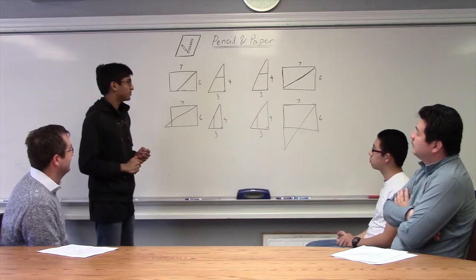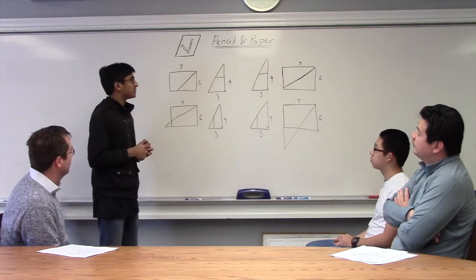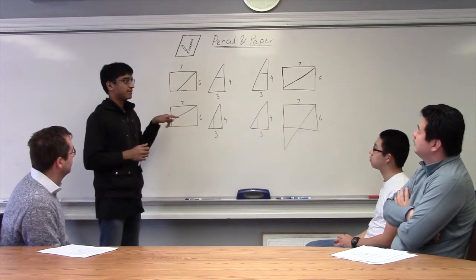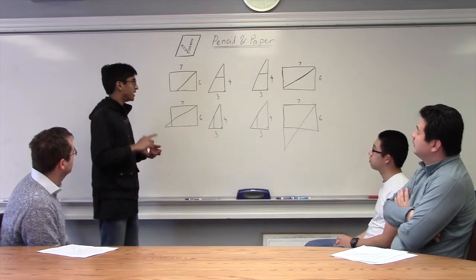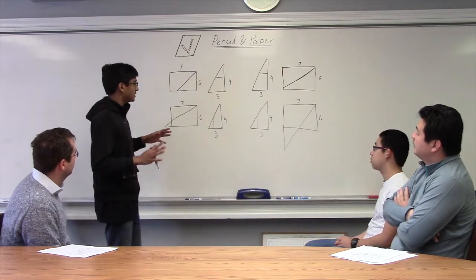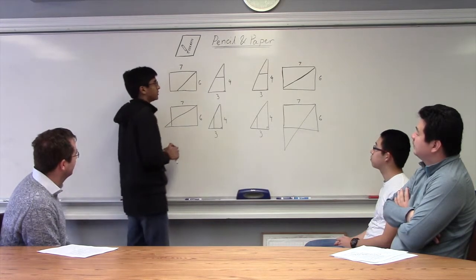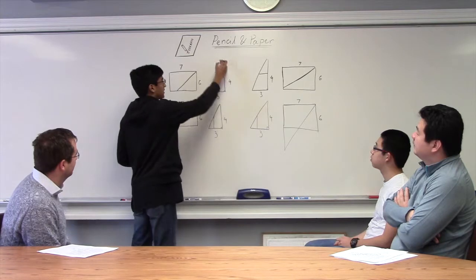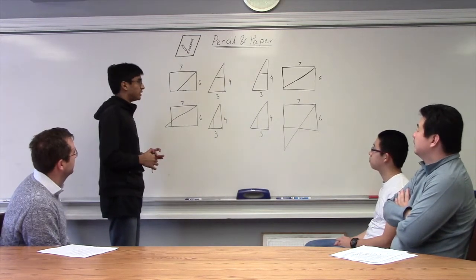Okay, so now we'll talk about problem 3. This is the one where we have a 3, 4, 5 triangle and a 6 by 7 rectangle, and both of them are cut into two pieces, a right triangle and a trapezoid. The two triangles and the two trapezoids are similar, and they're asking for the smallest possible area of the triangle that comes in the dissection of the 3, 4, 5 triangle.